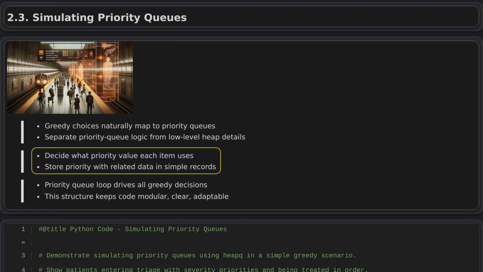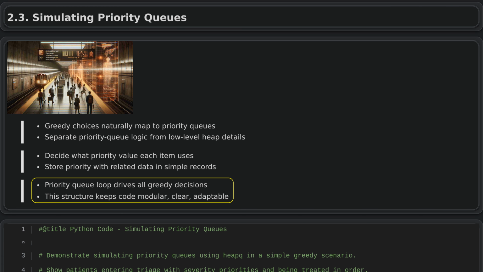For example, you might store a task's deadline along with its identifier and duration, or a shipment's urgency with its destination and weight. Keeping this structure clear makes it easy to see which part determines the ordering in the queue and which parts are the data used by the algorithm.